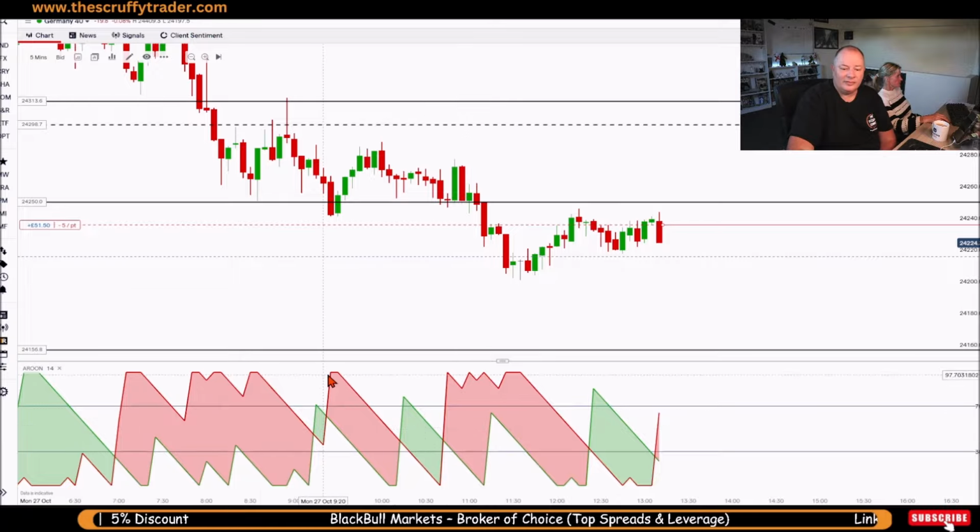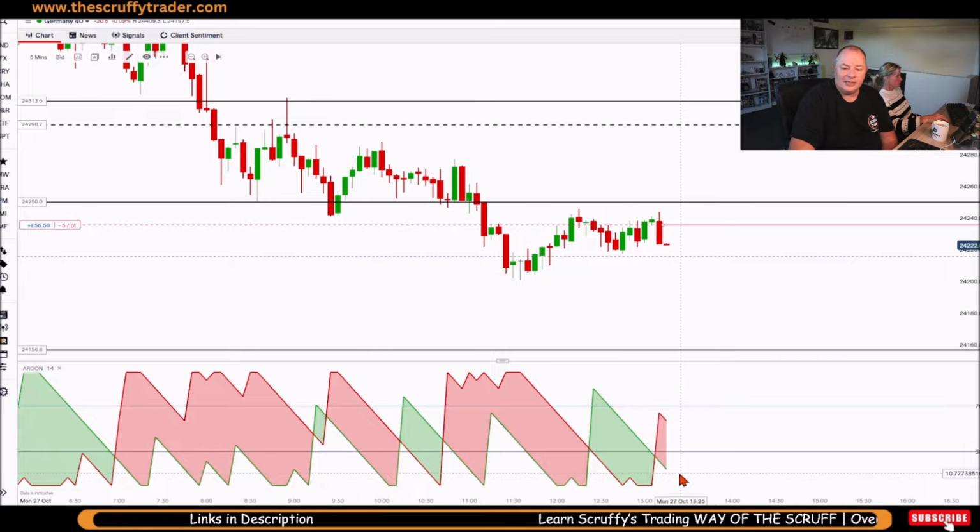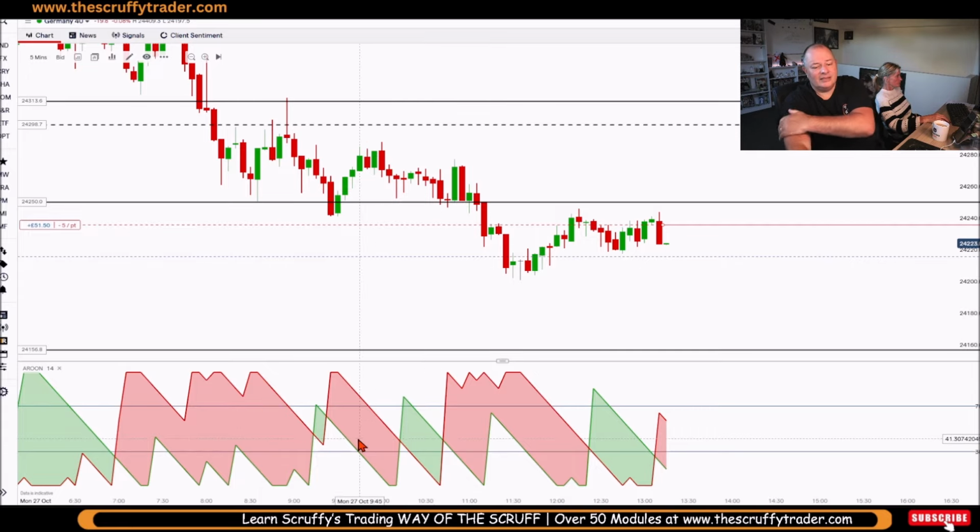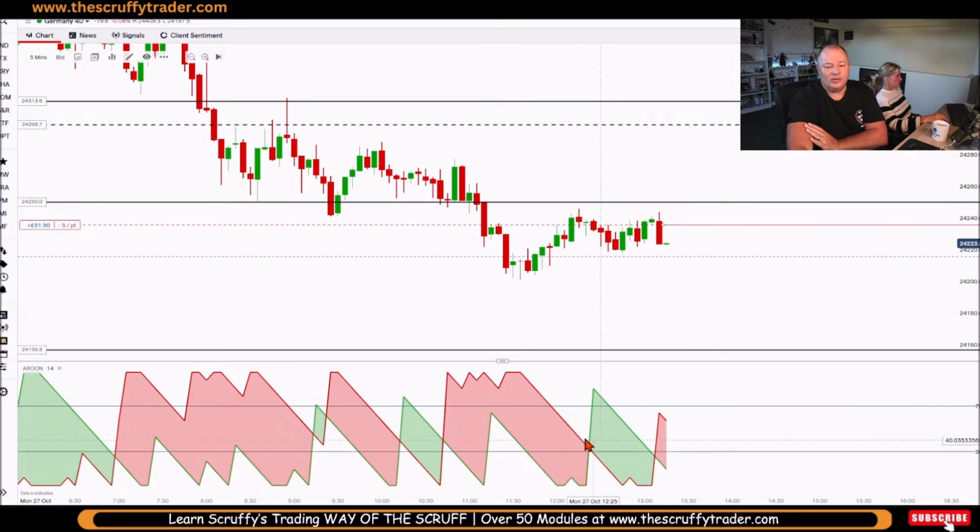But the easiest way to read this particular indicator is this, okay? If it's red, now this is the line, right? It's above the green, therefore it's showing more dominance to the downside, and it is above this line, the 30 line, you're pretty much okay to sell it, all right? If it's under here, then there's a chance that this thing may well reverse. And you can see that down here. All right. Comes down, up there, got above, wallop, straight back down. All right. It's the easiest way to read it is just look at the colors.